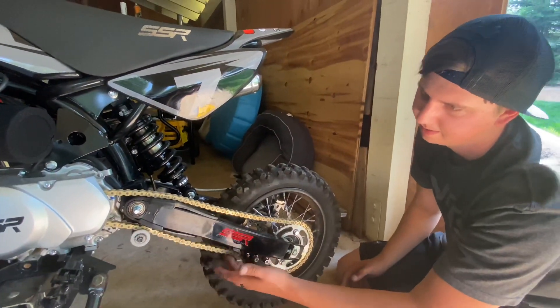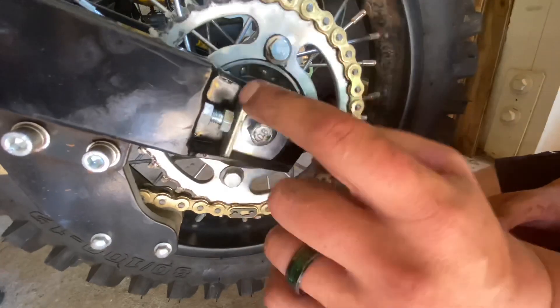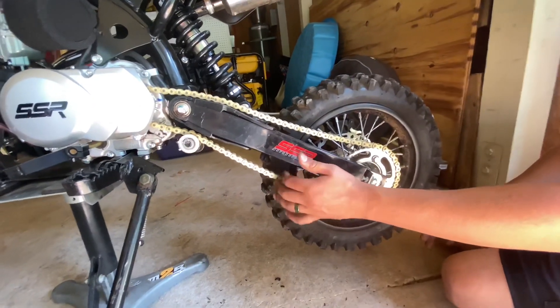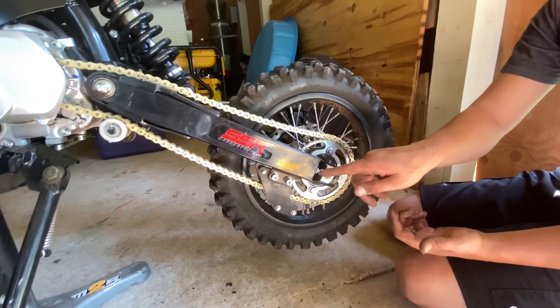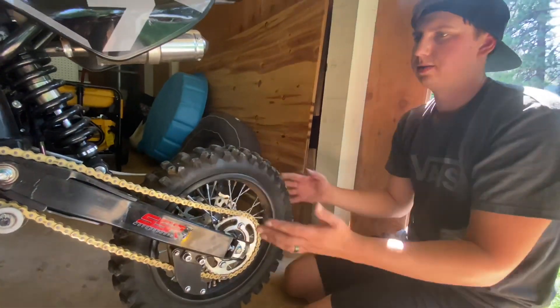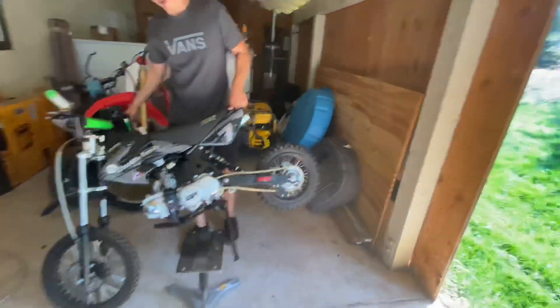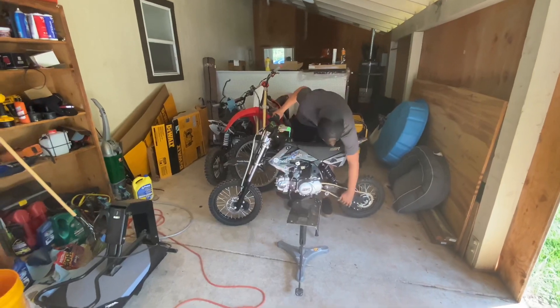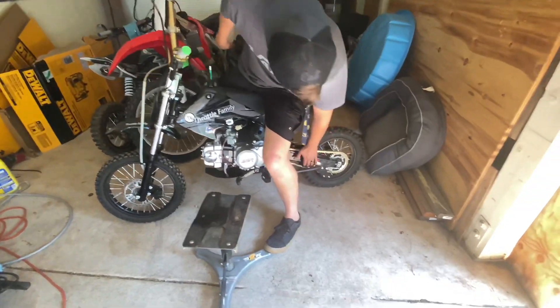Stickers will be available soon. So now that the chain's on, you're going to check your tension and set it by adjusting this bolt right here. You loosen this nut and then unscrew the bolt out as many turns as it takes. Rule of thumb on a pit bike is you'd like to have a two-finger gap. You want it to be even on both sides. What I like to do is count my threads — I have three threads showing on this side, and three threads on the other side. Then we're going to take this pit bike off the stand and check it while it's on the ground to make sure we still have good chain slack, and also sit on it to confirm there's still a little bit of slack. That's perfect.